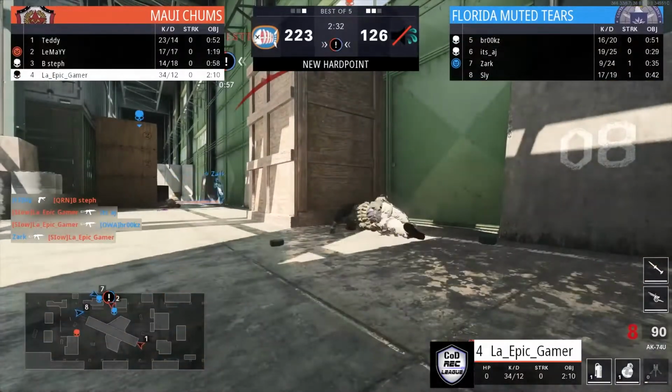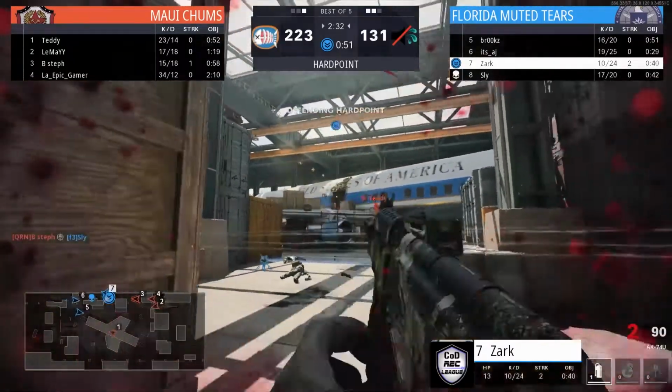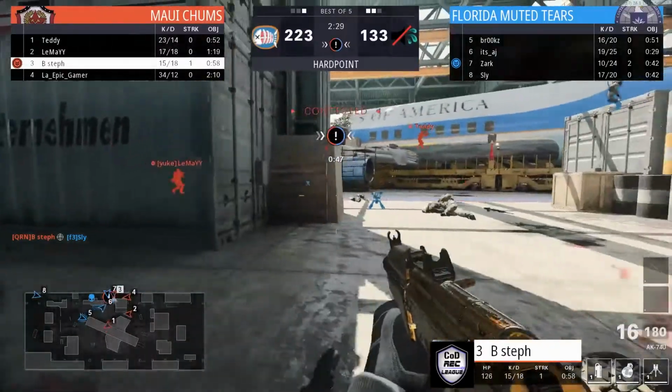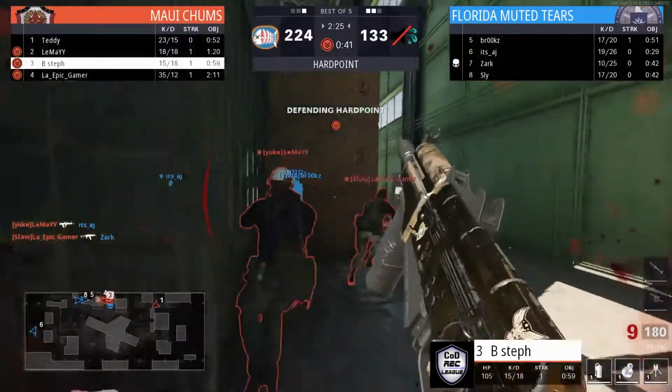A great 2-piece from Epic Gamer once again. I mean, every time we say his name, it's just lighting up the kill feed. 2, 3, 34, and 12. He's almost triple positive. The guy is a walking montage at the moment. There they go. Maui's going to flood the hill.